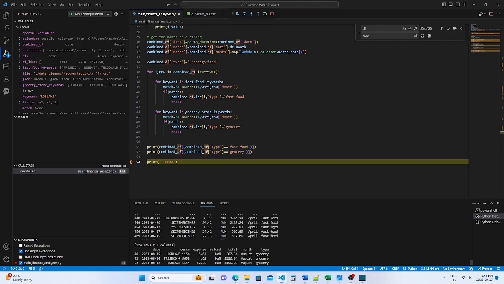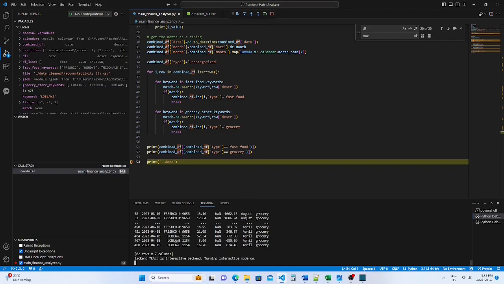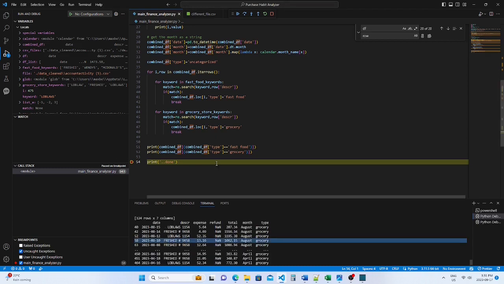So here you can see, yes, I have a data frame where a bunch of purchases are flagged as fast food and a bunch of Loblaws or other grocery stores are flagged as grocery. This is doing it separately.